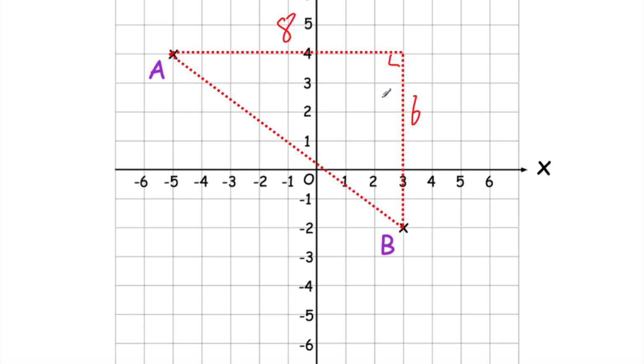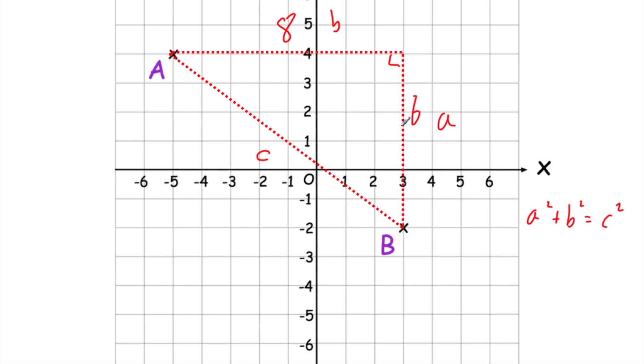So we've got the lengths of the 2 shorter sides, 6 and 8, and we want to work out the length of the longest side here. So let's label the sides, A being the shortest, B being the middle one, and C being the longest. Now you don't need to label them B and A, it could be A and B, as long as A and B are the 2 shorter sides, and C is the longest one. So let's write down Pythagoras' theorem. Pythagoras' theorem is A squared plus B squared equals C squared.